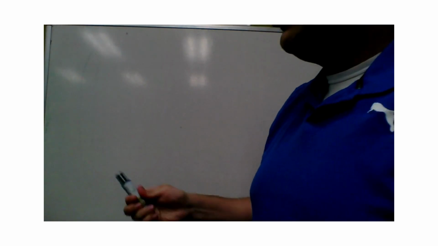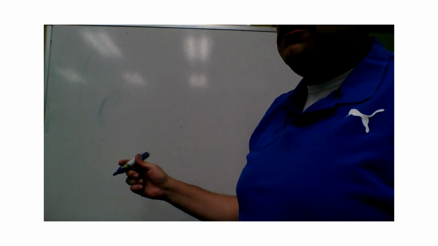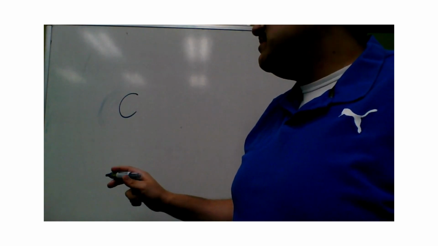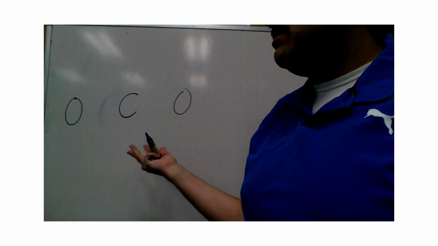So we're going to go, okay, carbon's over here. And then notice that there are more oxygens than carbons. That's one of the indications of who is the central atom. So it's like carbon's the center of attention. Just line them up at the beginning. Okay, so we're going to go like this.